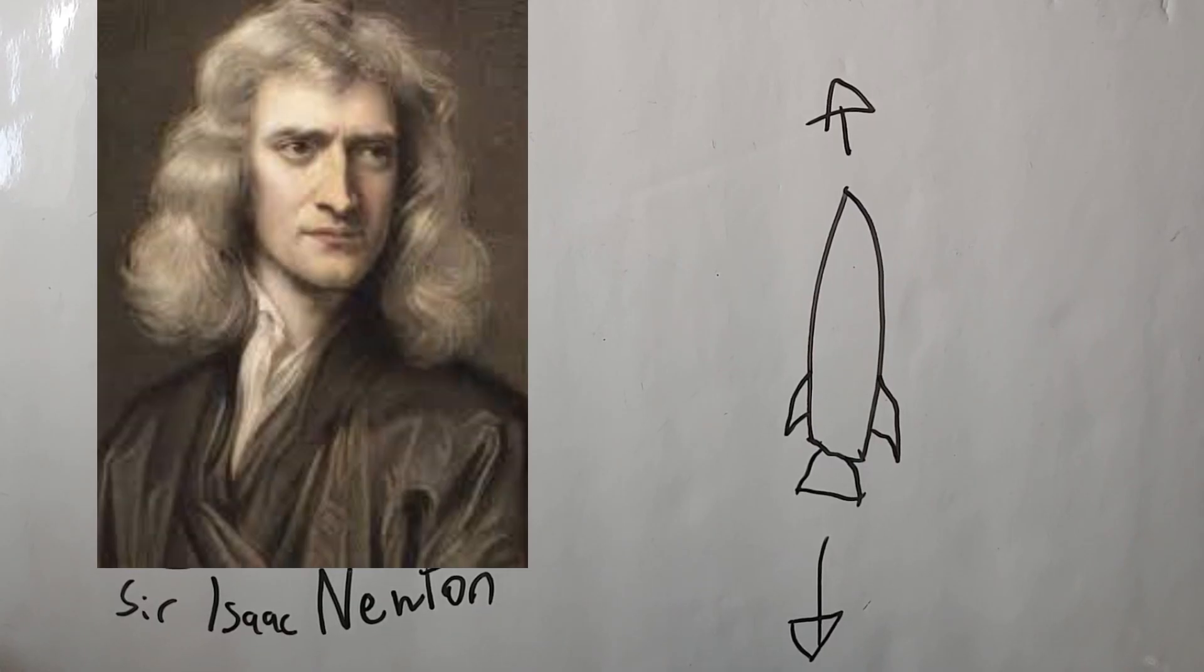A few centuries ago, some dude named Sir Isaac Newton got so offended from an apple falling on his head, he decided to figure out why and how things move. He later figured out how gravity is a thing and that it pulls you down. He also figured out that if we want to move in one direction, we have to push ourselves from something or push something away from us in the opposite direction. And after a few centuries and decades, we've made rockets based off his discoveries. But what did they push away from?